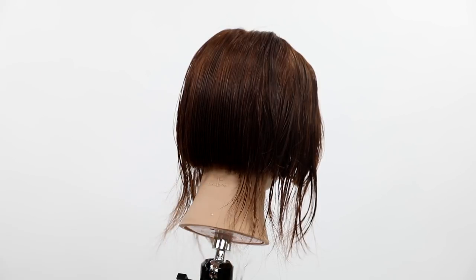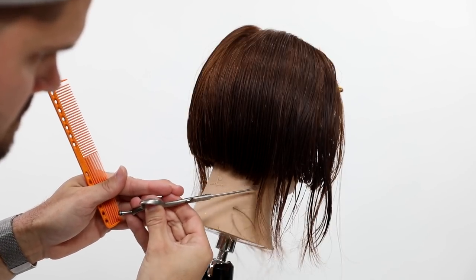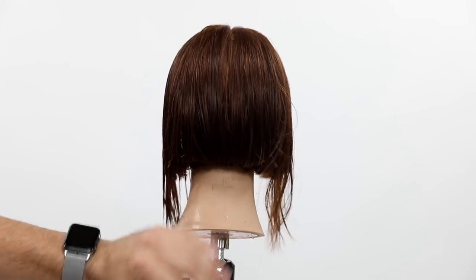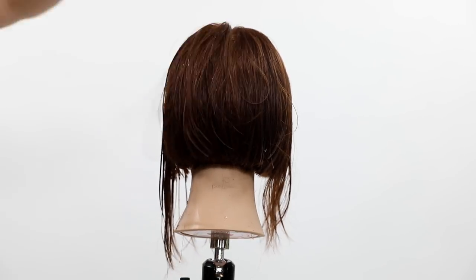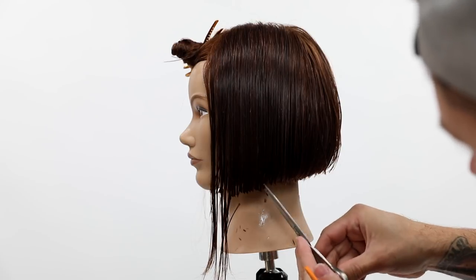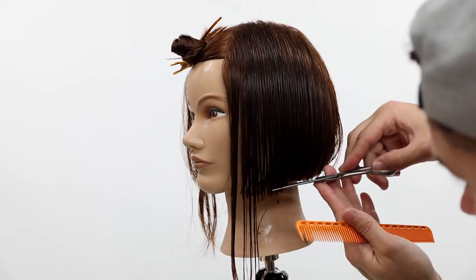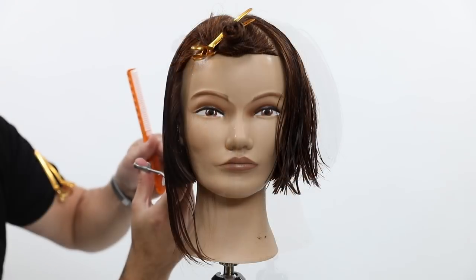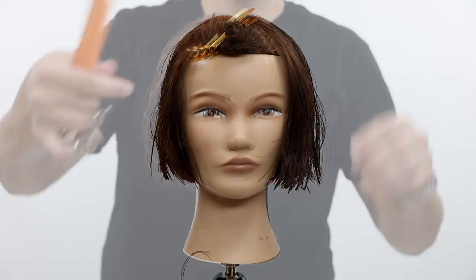Now here's what happens. The hair that's over top of the crown, at that high point of the head that's falling over, I like to go in with the point of my scissor more than the flat of the scissor. The reason for that is it gives me a softer feel to the line. I can always go in and cut into it and make it an even sharper line, but using the tip of my scissor gives me a little bit of freedom, so that later on when I go in to cut it, I have an easier time cutting that straight line. Also, using the tip of the scissor doesn't allow you to push the hair. You're not trying to cut too much hair at once. So just use that tip of the scissor, then you can go in and redefine it with the flat part of the scissor later.